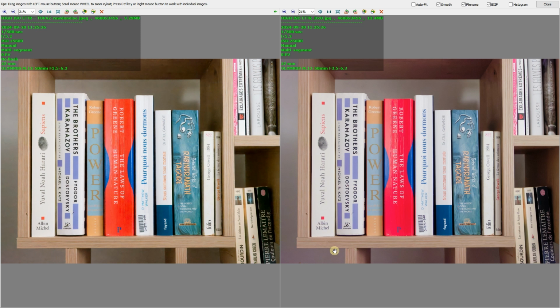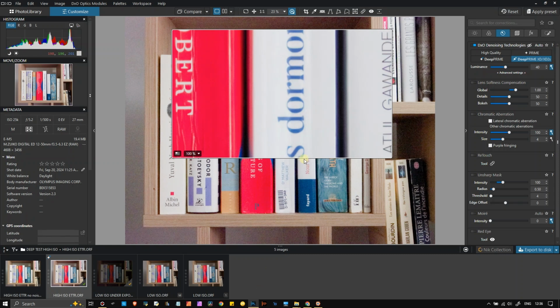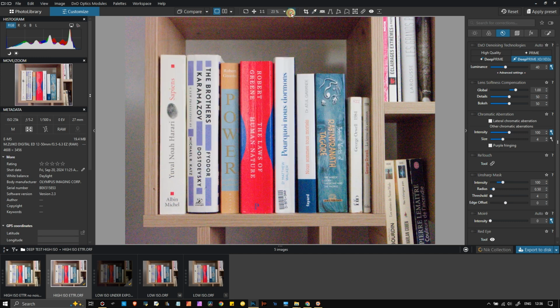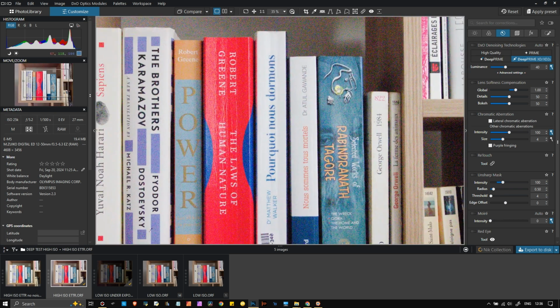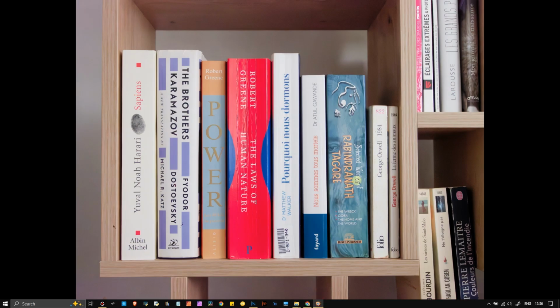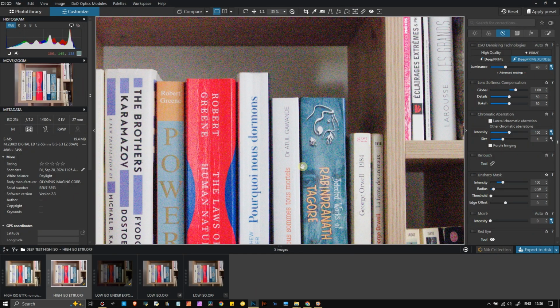So let me know your opinion in the comment section below. My opinion is that they both look very good, very decent, considering that this is the noisiest image that is available here. I would like to show you the non-noise-reduction version. Check this one out. This is the noisy version of this image. It's horrendous. And considering what came out from both software, even Topaz as well, that is just magnificent.